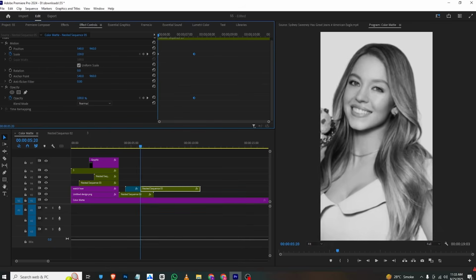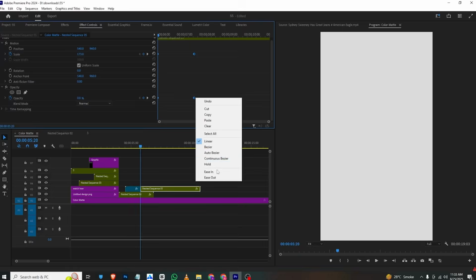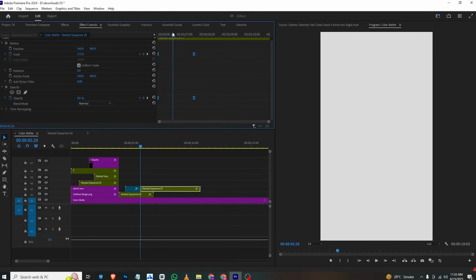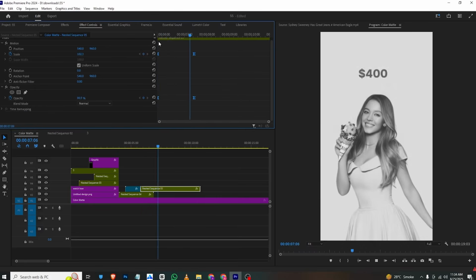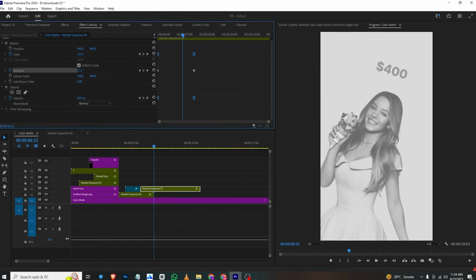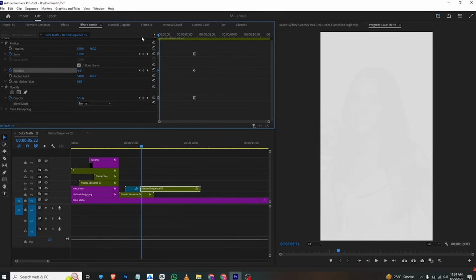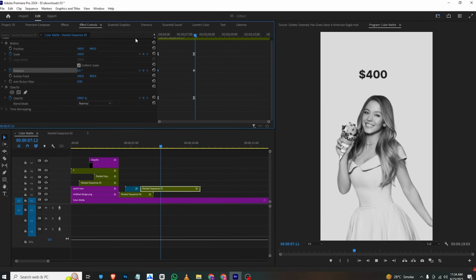Scale will be something like this and opacity will be 0. I will select both and then ease in, so it will give us this animation. So you can just add a bit of rotation here, like this, and at the start we can just change the rotation, so it will be something like this. I will delete this and bring it here. So it will be like this.